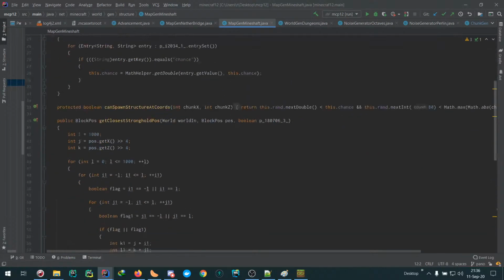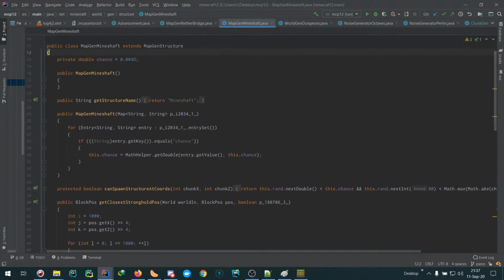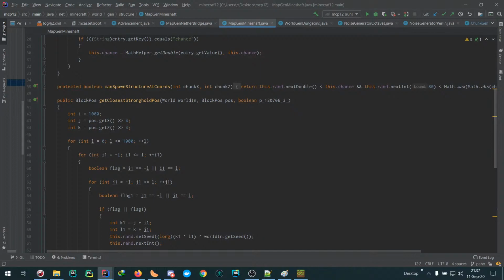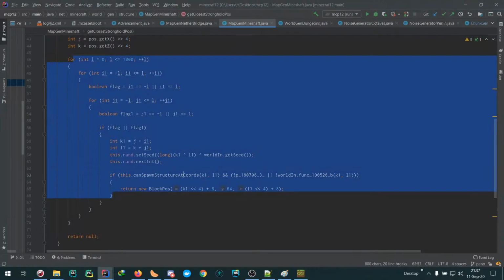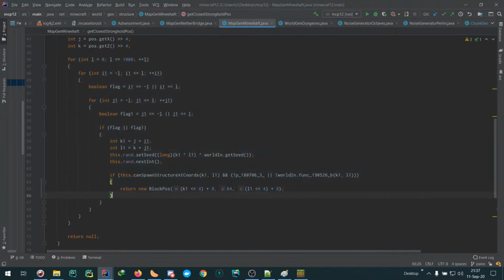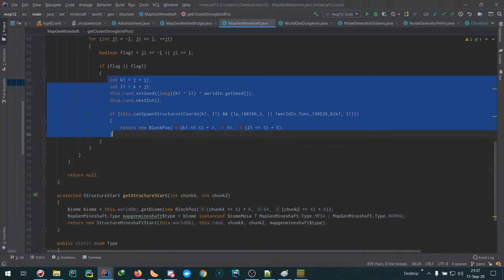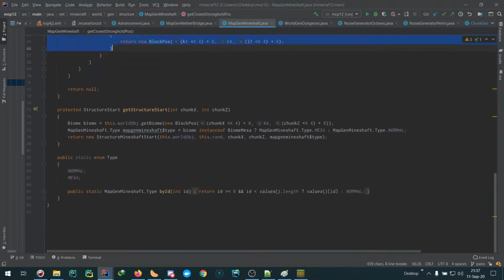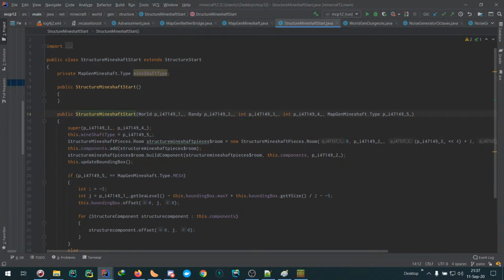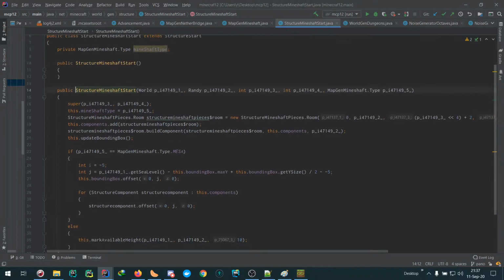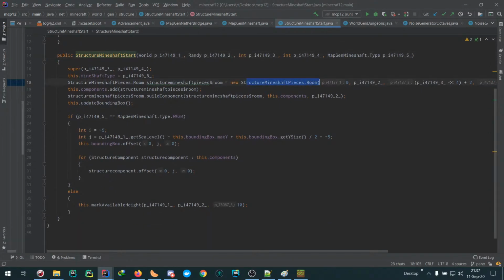So if we look closely, we actually see a lot of stuff. This method, for example, is for looking for a matching mineshaft. That's actually the seeding method in 1.12, which is still the actual method, but for Fortress, for example, it was changed. So if you want to look at how it is seeded, you can look at that. And basically, what you need to look at is the structure mineshaft start, which will give you a lot of information. So it starts with one room, which is the dot room.